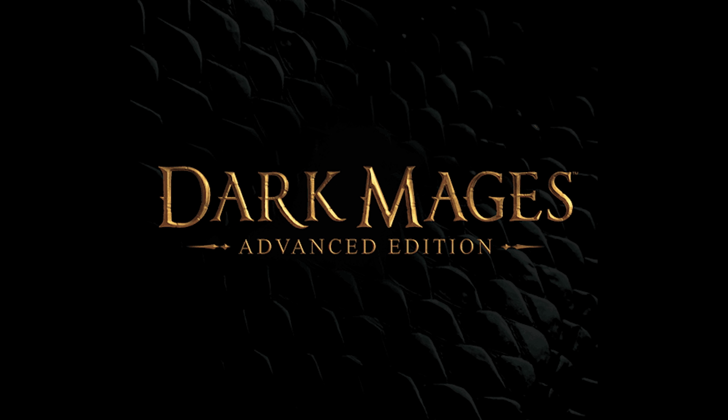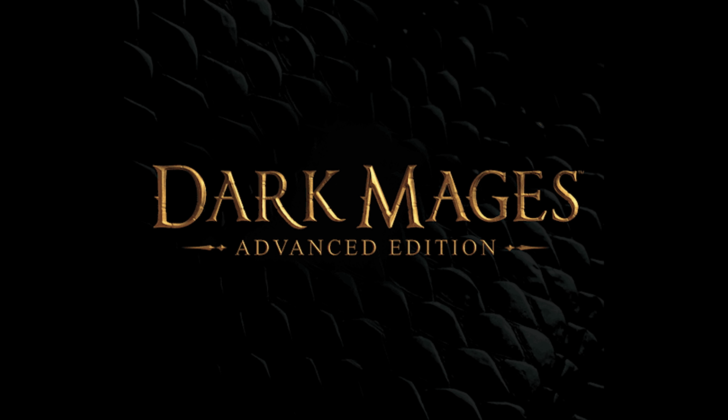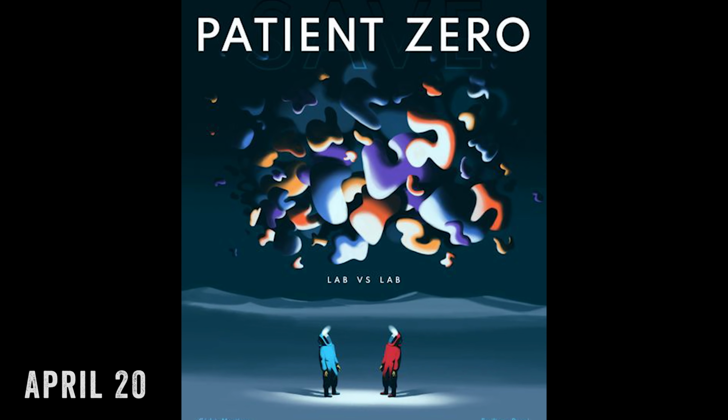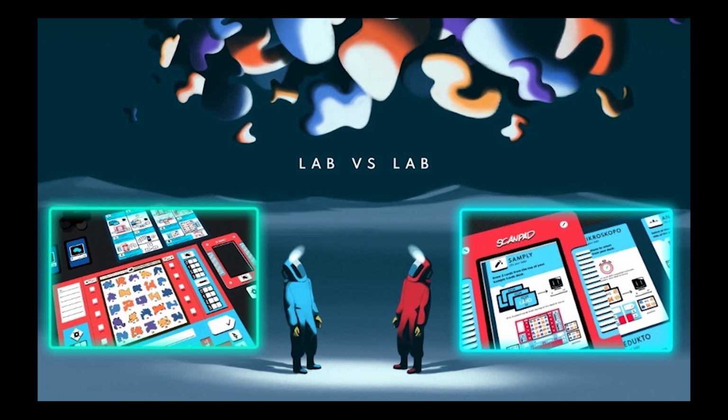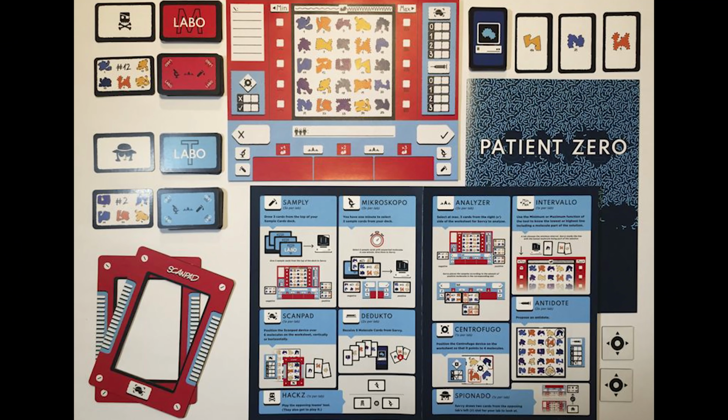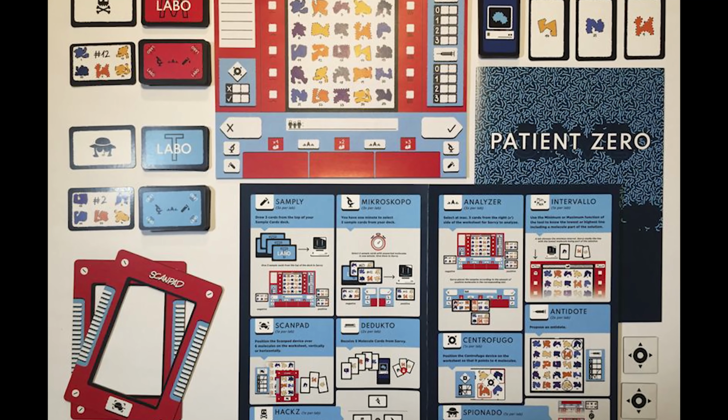It's for 2 to 4 players. Takes about 20 to 45 minutes to play. Save Patient Zero is for 2 to 5 players. Takes about 30 to 45 minutes to play. 2 labs compete to find an antidote that will save Patient Zero and all of humanity. This is coming from Helvetic.